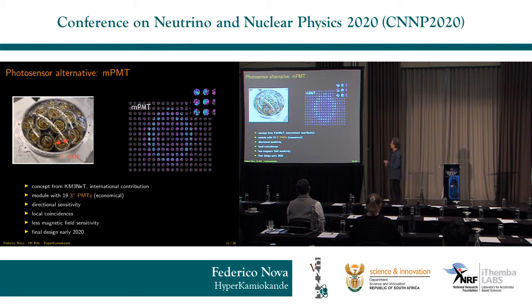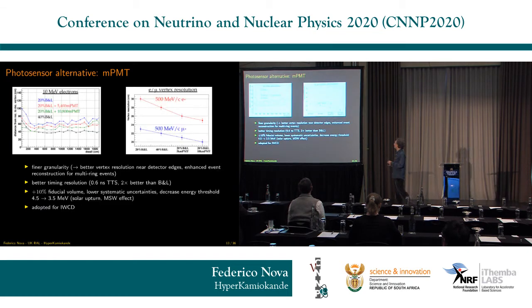So you can look for local coincidences between these tubes, and also there is directional sensitivity depending on which ones fire, which was entirely absent in the big, let's say, monolithic PMT, and they're less sensitive to magnetic fields. So each of those points is now a collection of 19 different cells. These multi-PMTs also help because they have better timing resolution: the transit time, that's the time for the photoelectron to go from the cathode through the dynode structure, is smaller because they're smaller, so the spread in the transit time is also smaller, and that is the origin of your uncertainty in the timing measurement.